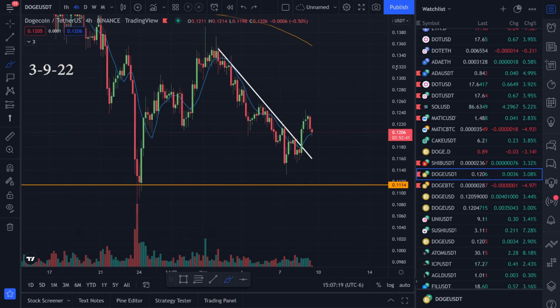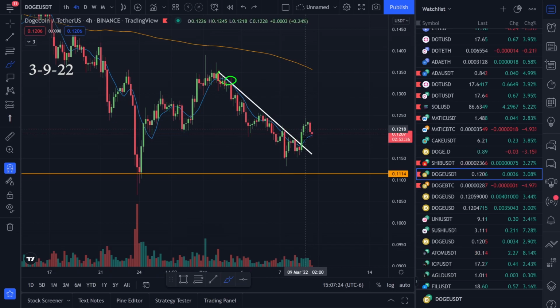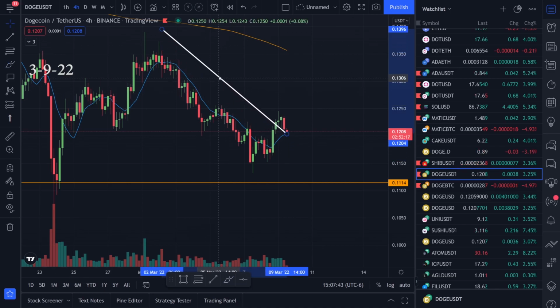The other thing I was watching in my last video is we had resistance, resistance, resistance. I was watching this downtrend going down like this, and I was saying if we could break this trend line going to the upside, this could be a bullish signal. And look what happened. We broke it. We got some nice little green candles going to the upside, and now it looks like we're still kind of trending up.